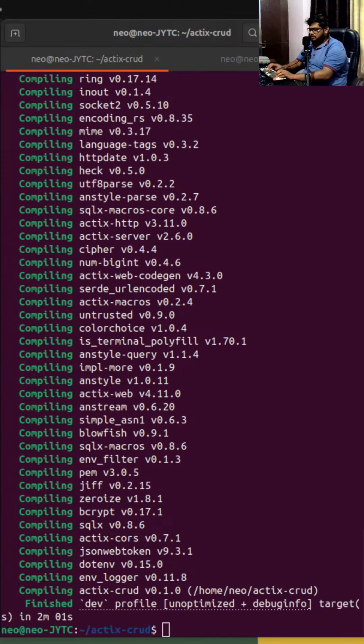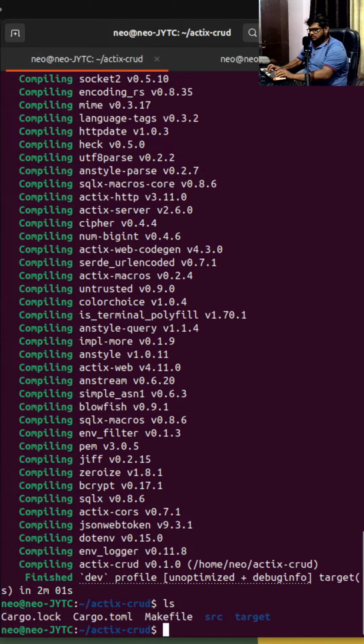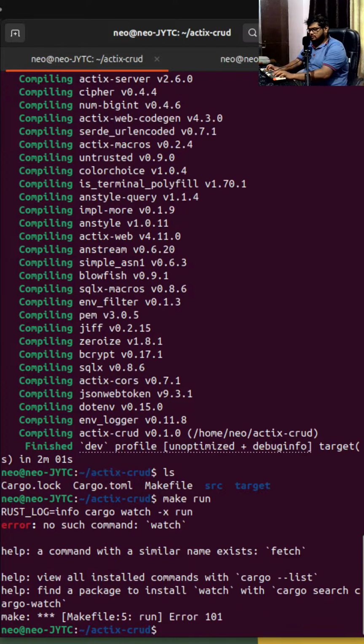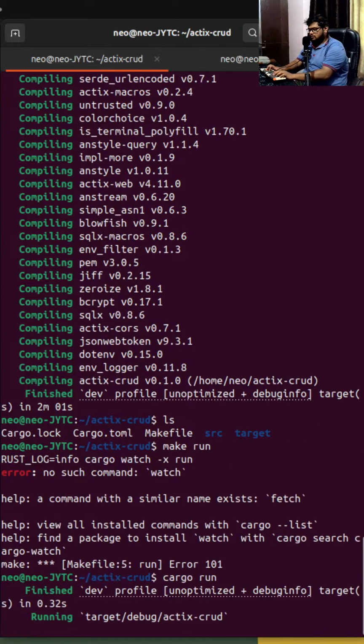All right, it's done. I think we made it. Should we do the makefile, right? Let's see if we can run this. Make run. Right, let's just do cargo run. I need to install cargo watch as well.